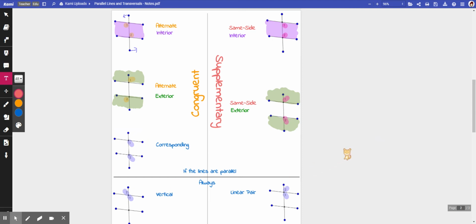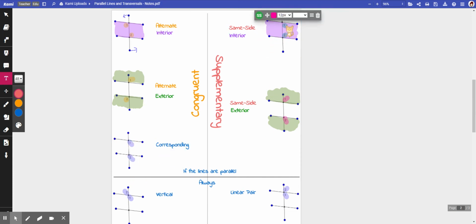But if you're looking at a situation where you know your lines are parallel, then you can eyeball it as long as they look parallel and you know that they're supposed to be parallel. You can say, okay, if the angles all look obtuse, then they're congruent to each other. The angles that look acute, if they're both acute, then they're congruent to each other.